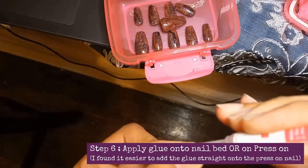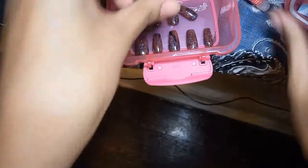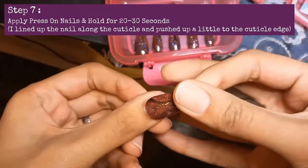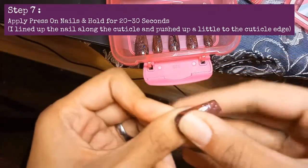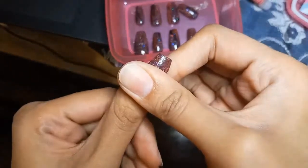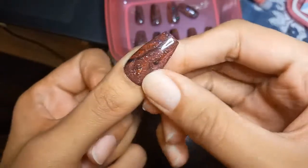So a little BTS. Staypressedbygyal is based in Florida. The owner's name is Brianna, and she has an Etsy site you can all check out. She has nail sets starting at $20 a set, and even has a request custom order button on her page. The pair you see here are from her Etsy site. With a little tweak, these are the God is a Woman set, but in a medium ballerina shape.